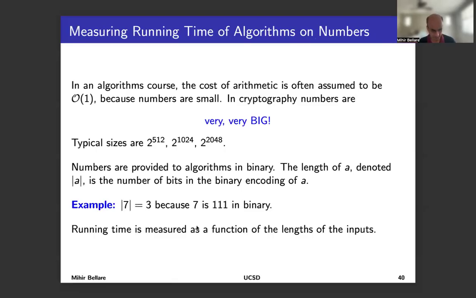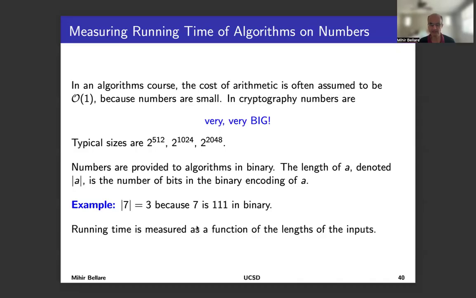Our next step is the consideration of algorithms on numbers, moving away from pure math to computer science. One of the first things we'll have to consider is that when we measure running time as a function of n, you know from CSE 101 that you always talk of algorithms that are order n, or n log n, or n squared, or something. But what is this n? Well, different problems will have different things.